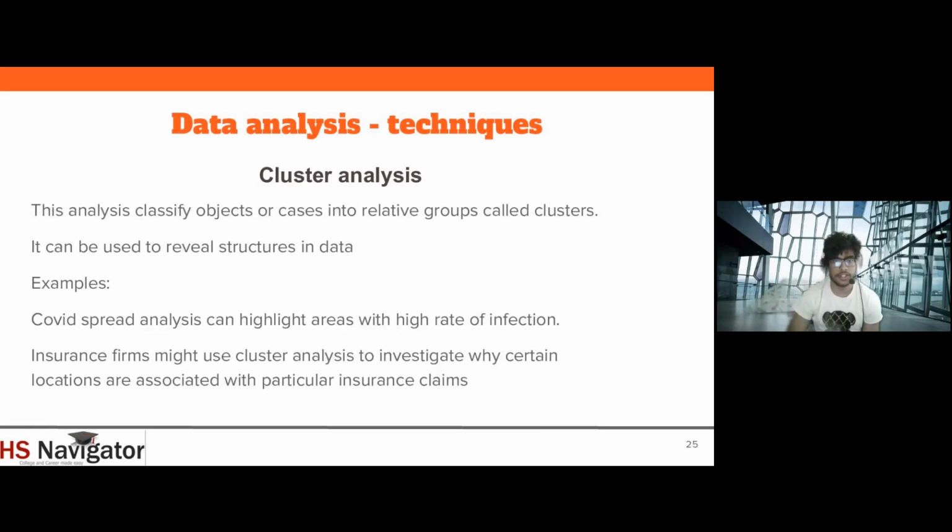Cluster analysis. This analysis classifies objects or cases into relative groups called clusters. It can be used to reveal structures in data. For example, COVID spread analysis can highlight areas with high rates of infection. Insurance firms might use cluster analysis to investigate why certain locations are associated with particular insurance claims.